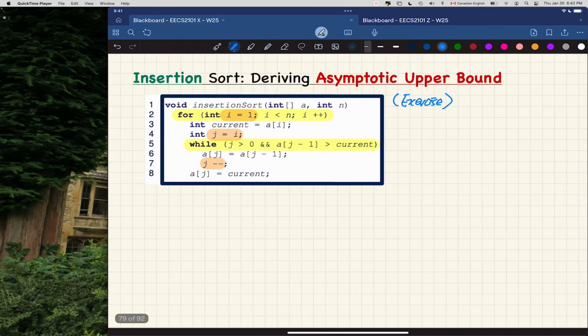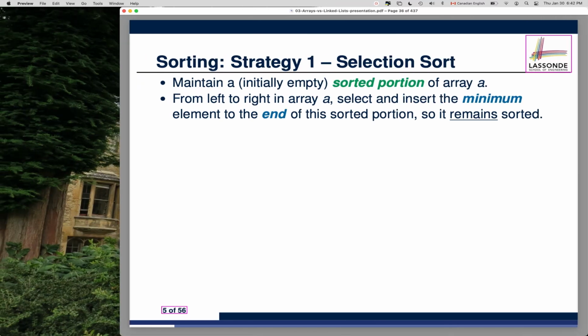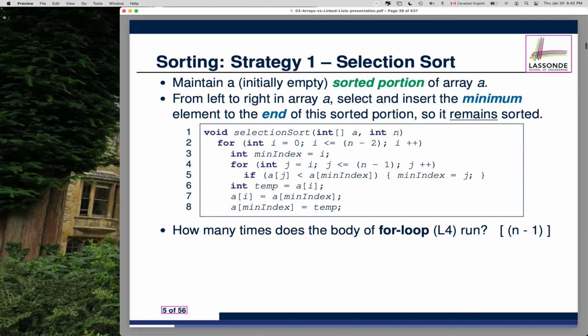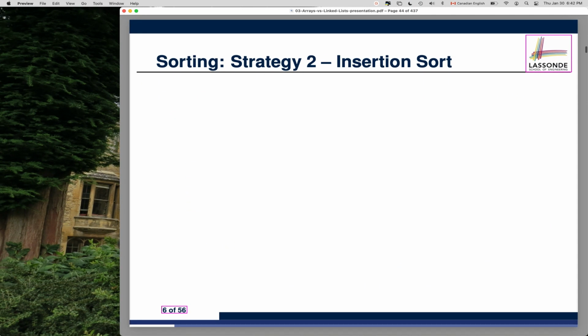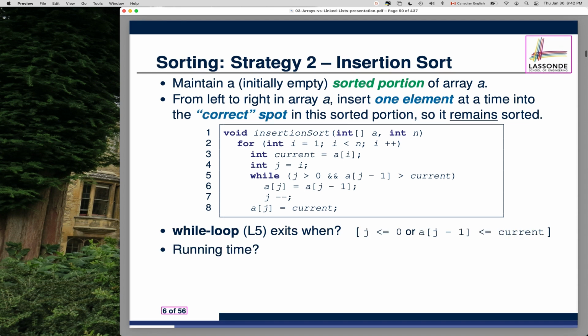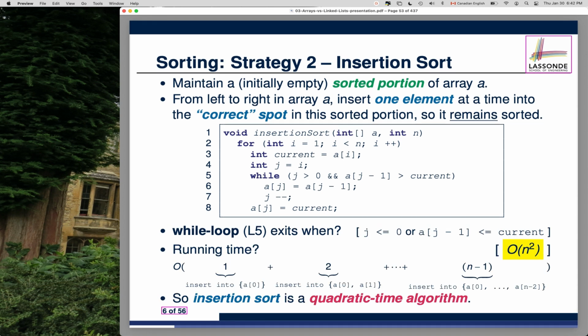And then, let's go back to the slides. I do have more exercises for you. And then we can take a short break. And then we'll do a little bit of linked list today. A little bit, okay? Just bear with me a few more minutes. All right, so we'll talk about selection sort and the code, and also insertion sort and the code. So the asymptotic upper bound will be up to you. You have to derive it on your own.